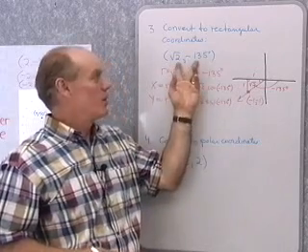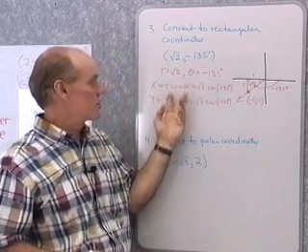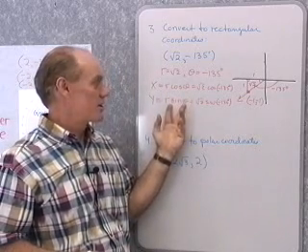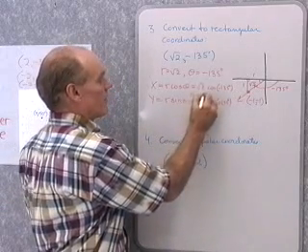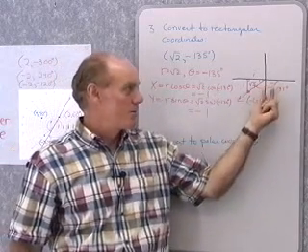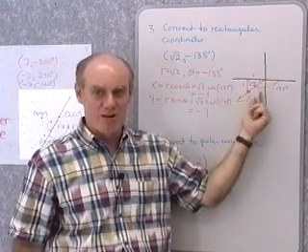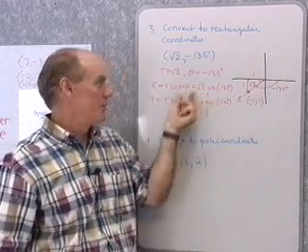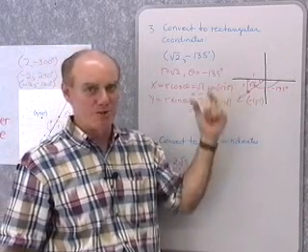So if I have a point written in polar coordinates, switching to rectangular coordinates is really easy. I just substitute directly into these formulas right here, r cosine theta and r sine theta. I'll get the correct coordinates out, which are x equals negative 1, y equals negative 1, which is the same thing I can see by looking at my picture right here. In this case, I could draw the picture and just get the coordinates from the picture. It's not always that way, so I need to be able to use the formulas too. But you can see everything's consistent. The picture works and the formula works too.